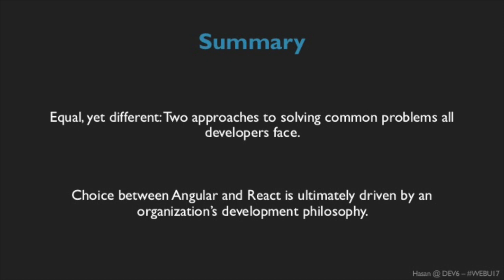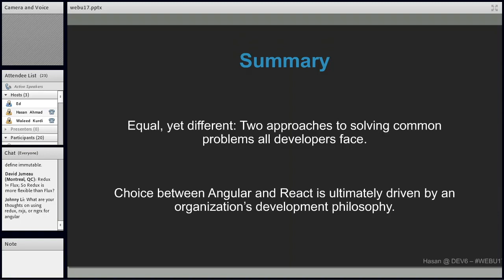But what we find is that Angular is best suited for teams that prefer a single opinion that's well-maintained, well-tested, and peer-reviewed, and that addresses the common concerns of web application development. It allows your teams to focus purely on functional requirements without having to reinvent the wheel on certain web application features. The trade-off is that you become dependent on a single framework. You don't have easy access to the lower-level implementation details. So when you have to implement some specific third-party library, it's a little bit harder. If you have to implement something at a lower layer, you have to think about how this third-party library is going to impact the Angular code that's already doing a whole bunch of stuff for you.